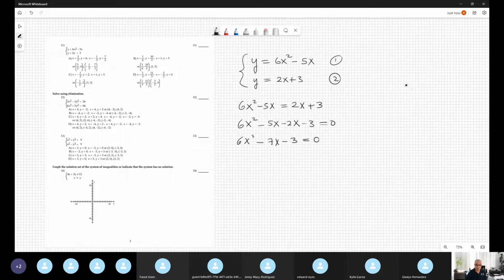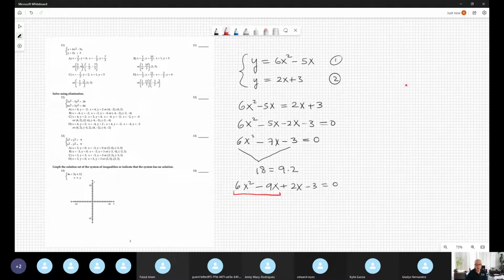Look, you multiply this guy and this guy together without sign, it's 18. And the combination that can open the door for this factorization is 9 and 2, because 9 times 2 is 18 and 9 minus 2 is 7. You split 7 using 9 and 2. So 6x squared minus 9x plus 2x minus 3 equals 0.